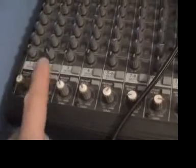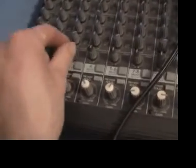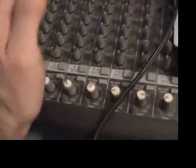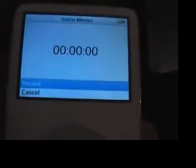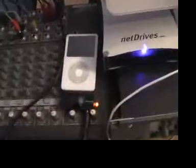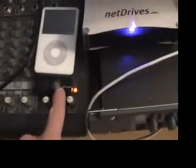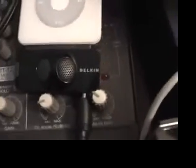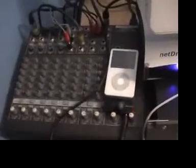I have kick, overhead left, overhead right. I pan the overheads here. And then I get the mix that I want, the levels that I want. And then it goes into the iPod. And I record here. Very, very simple and very, very cheap. This mixer, you could probably get it for like, I don't know, between 150, 200 bucks used. If you already have an iPod, you just get this mic. The mic costs maybe $70 or $80, and you'd be surprised how good it sounds.